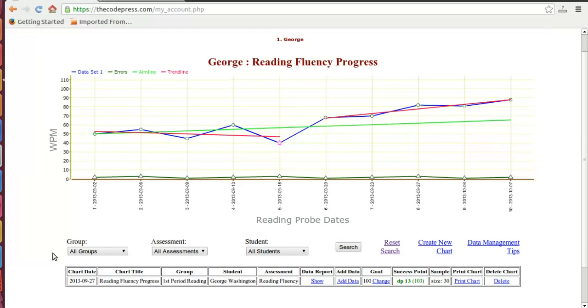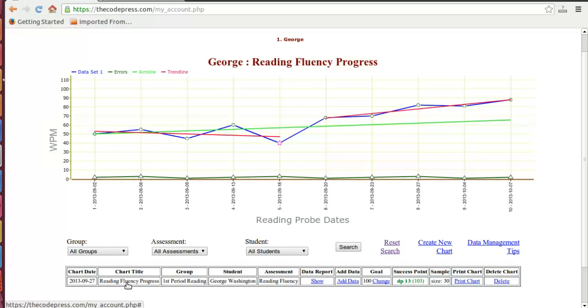All right, let's take a look at the information down here in the chart. The information in the table here is always going to show you information for whatever graph you're viewing at the moment. Over here on the left, it shows the date that the chart was created. Here's the title.